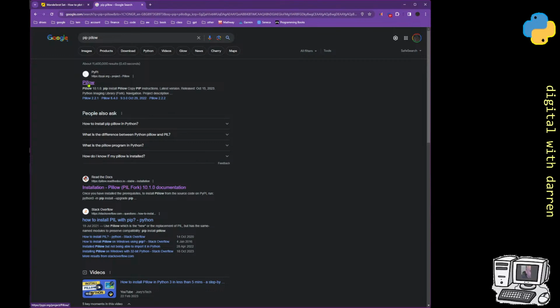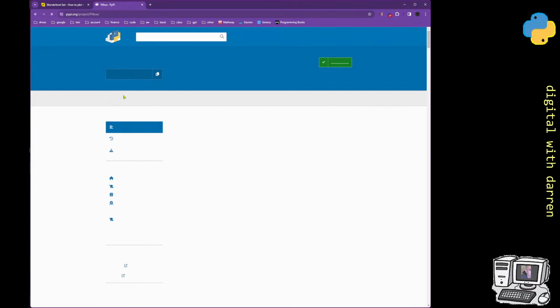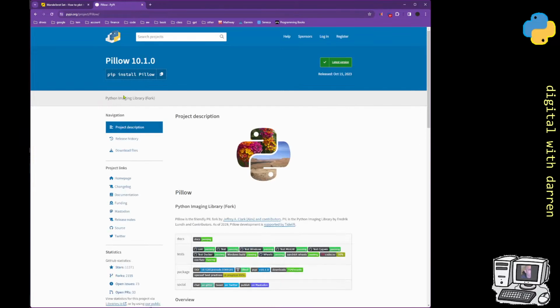I've been to this site before, but the most common way of installing things in Python is to go to the PyPI website, where we can see all of the different modules. This is the Python package manager, and I could do python -m pip install pillow. So I should copy that, and I could run that.